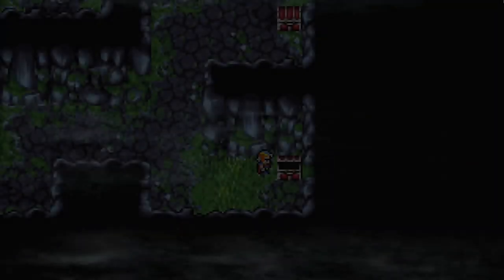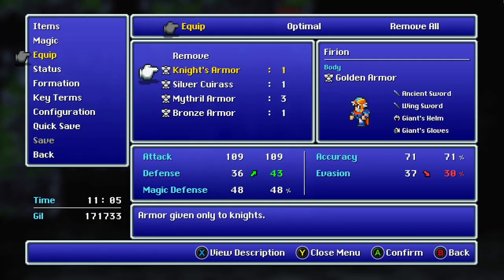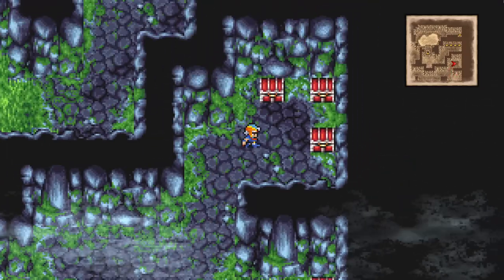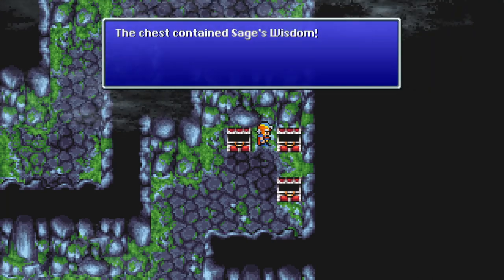Sword leveled up. Knight's armor. Is that any good? Let's see. Armor given only to knights. Evasion down, defense up a whole lot. Gimme. Knight's armor in the first game was quite good. Saint Spirit. Flame bow. Sage's wisdom.